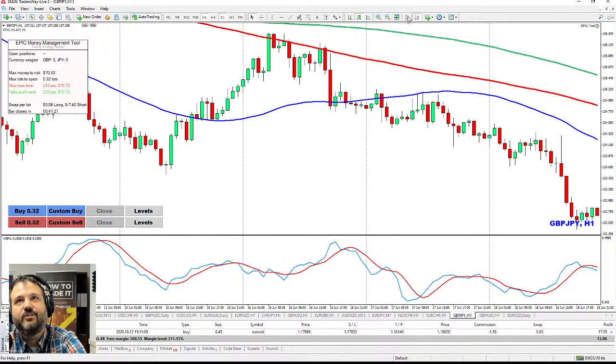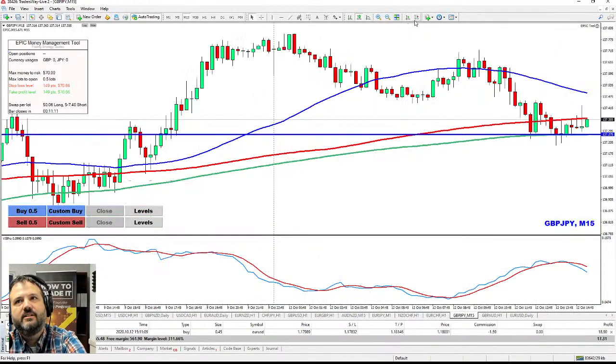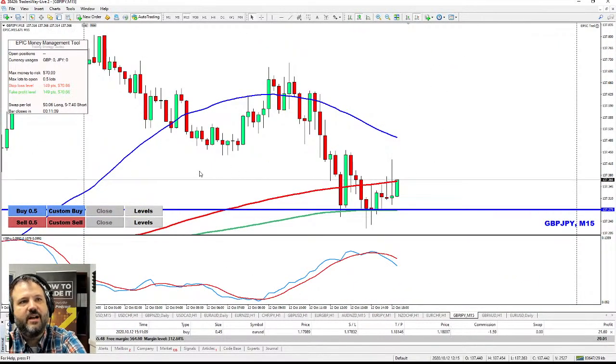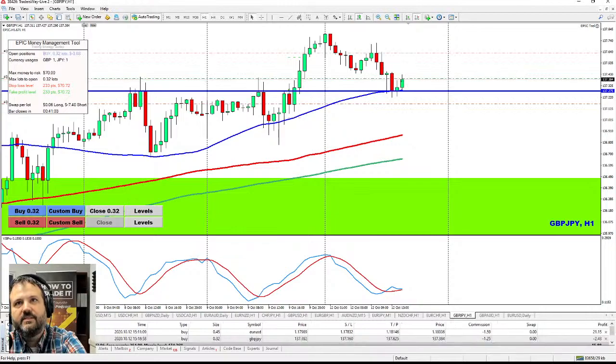So let's take a look at it on an hourly time frame. Very similar looking setup to the euro. It's not quite as good on the follow through here because it's got this rejection, but I'm going to actually grab this one too. I like this setup. Yeah, it does look good. I'm going to take a picture here of this one also, because I always take a picture of everything.